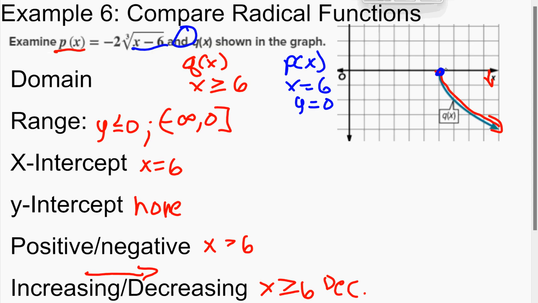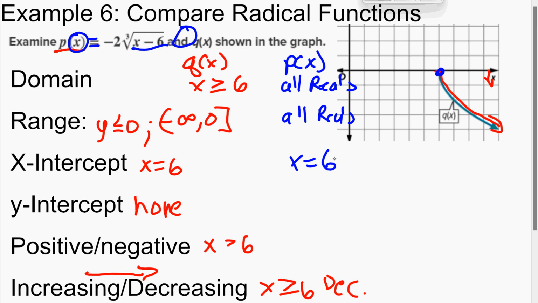But then if I was to graph a cube root, I know the domain of all cube roots is all real numbers, right? All reals. And the range I know is all real numbers. Now, what's a little bit different about this one is my x-intercept's the same, so x equals 6. It crosses the x-axis, so I could easily just set this equal to 0 and solve this. Or I could graph it and see where it crosses the x-axis to find my x-intercept. A lot of times it will have to do with your domain, but sometimes it won't.